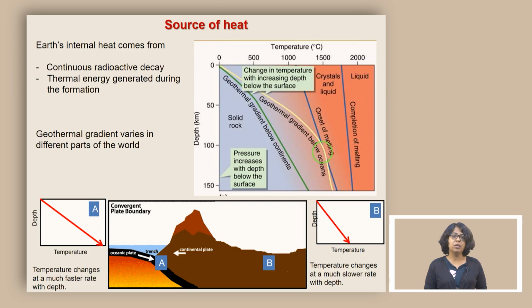Because the interior of the earth is very hot, it also tries to cool down, and therefore it tries to dissipate the heat through its body. As a result, some of the heat also comes to the surface, and when it passes through the mantle, because the rocks can flow in the mantle, it basically tries to cool down through convection in the mantle, and some part of the heat is also received at the crustal layer. And this kind of heat dissipation, or the change of temperature as we go down, is called a geothermal gradient. And whether it is going to be a steep geothermal gradient versus a shallow geothermal gradient is going to be determined by which plate tectonic setting we are looking at.